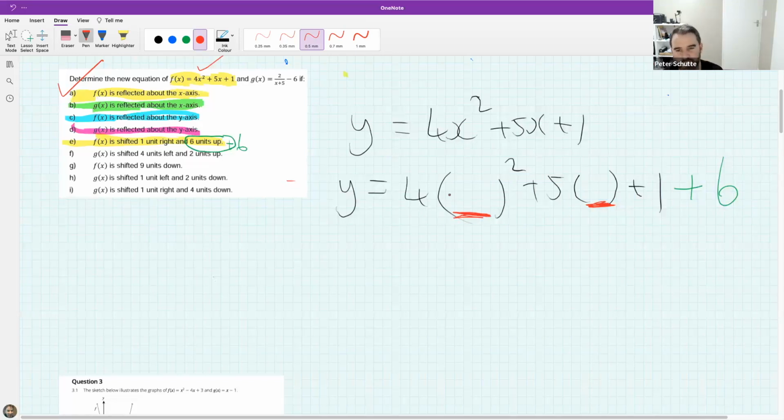Who feels like they can tell me what goes in under these red lines here, which basically is this shifted 1 unit right. So moving to the right would be going in that direction. So Daniel, I absolutely agree with you. It's x minus 1 that goes in here.